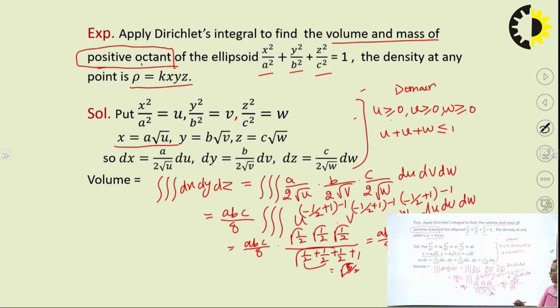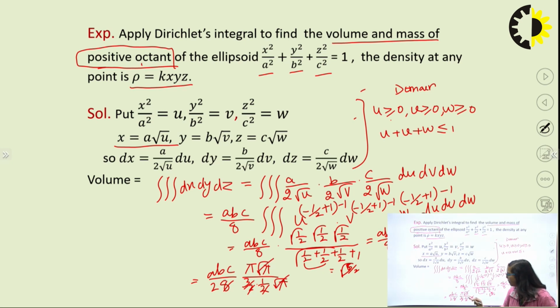By the reduction formula, I can write this as abc upon 8, and in the numerator I have pi under root pi. And how do we reduce this gamma 5 by 2? By the reduction formula, this is 3 by 2 into 1 by 2 into gamma half, which is again written as under root pi. So to solve questions using the Dirichlet integral, you already need the prior knowledge of these gamma functions, how to reduce gamma functions like this one. Now solving this, 2 to the 4 will cancel out, giving you the value 2 over here. This under root pi will cancel out.